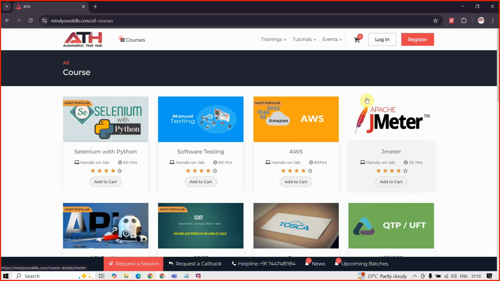I started Automation Test Hub a long time ago, more than 15 years. We had multiple branches in the past, offline centers in Delhi, Chandigarh, Mohali, and Pune. Now we are transforming ourselves to the internet. We don't have much of an online presence at the moment, but we are working on it so that many people can benefit.